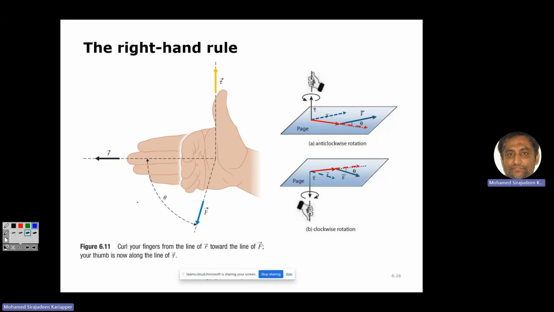So even if you don't follow this, you don't have to worry too much about this rule, because all you need is whether it is going to turn clockwise or counterclockwise. But strictly speaking, these are not directions, right? It's just keep going round. Can you say it's a direction? No, that's why we need a proper direction. So by applying the right hand rule, we give them a proper direction. If you are looking at the board, counterclockwise will be out of the board, and clockwise will be into the board. So out of the board is positive, into the board is negative.